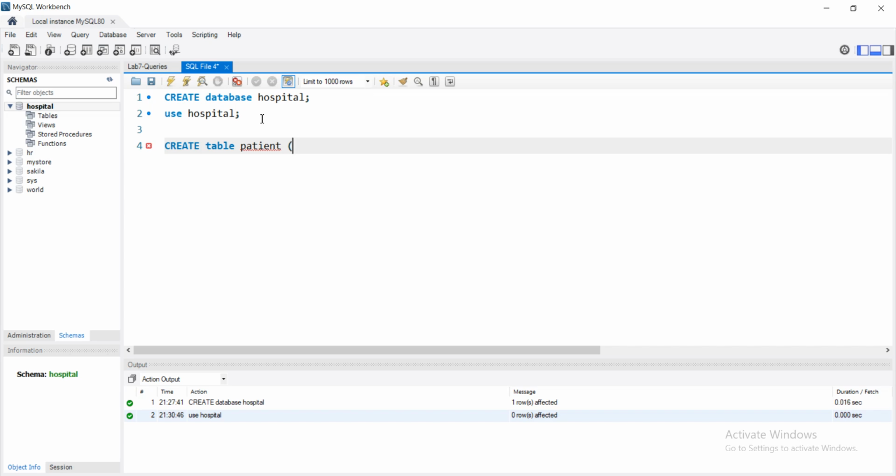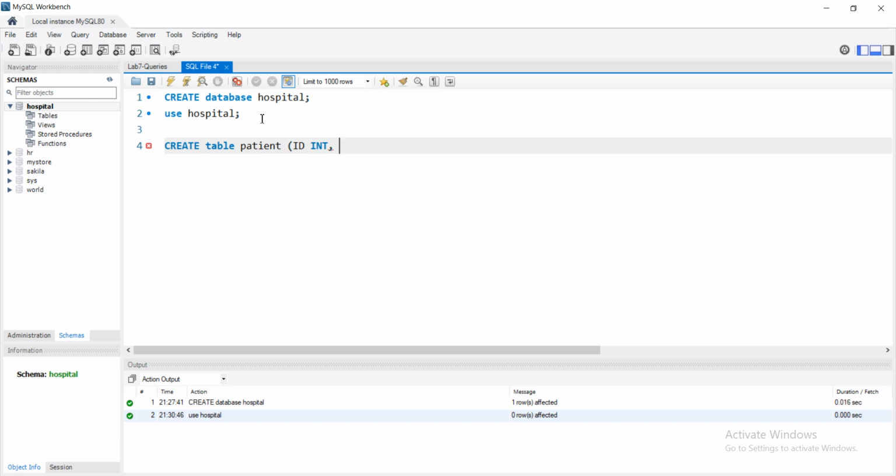Like the first column name is id and its data type is int. It's up to you whether you specify data types or column names in uppercase or lowercase, it doesn't matter.